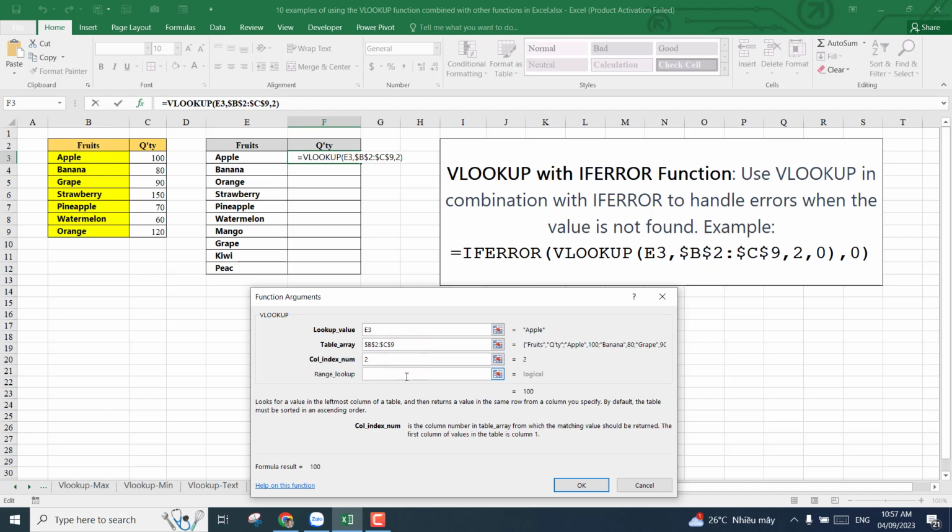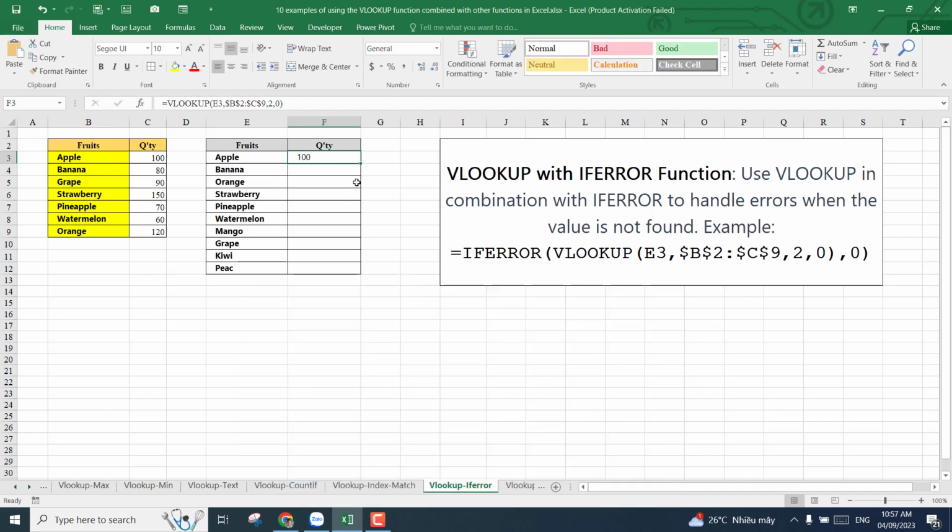Press F2 and this is 0. Now you can see it returns #N/A, that means not available, not found. VLOOKUP did not find the results for mango, kiwi and beer.